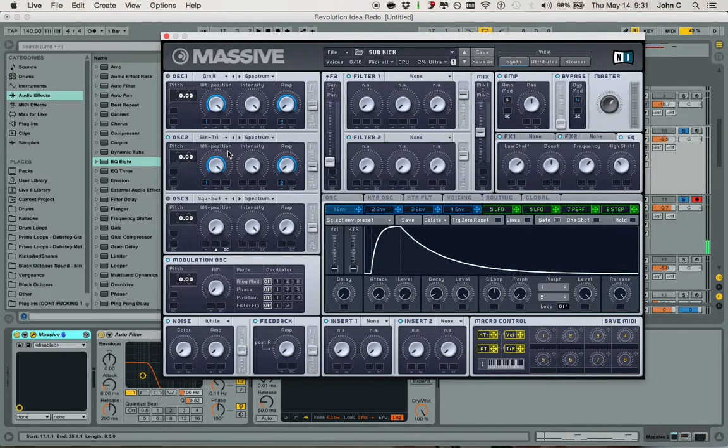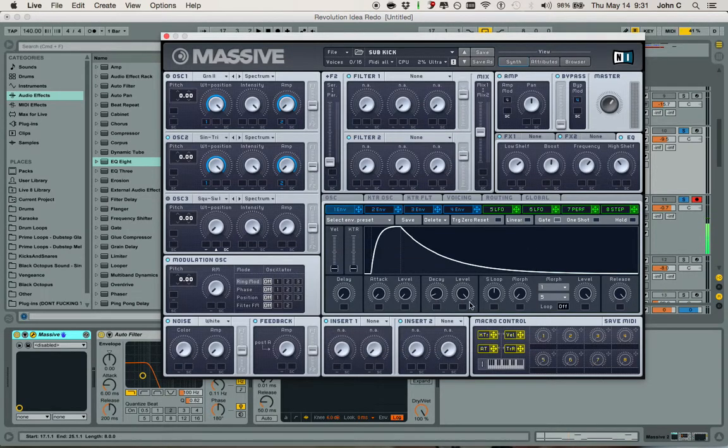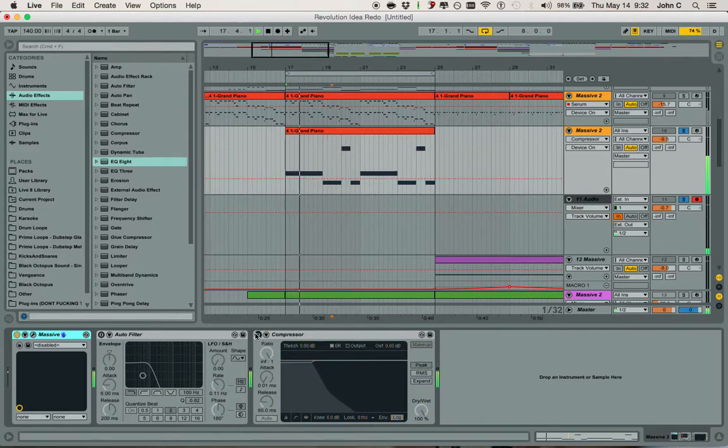And then with this wave position, triangle sine, you have the attack all the way down, level all the way down. Decay is about 4 notches. Levels all the way up, release is all the way up. So you have this. Well, essentially, you would have this, which is not much different, but I just put on a filter to get rid of anything over 100 hertz, and just put a compressor on to crush it a little bit. Well, actually, not even, just to get rid of any intersample peaks or something.